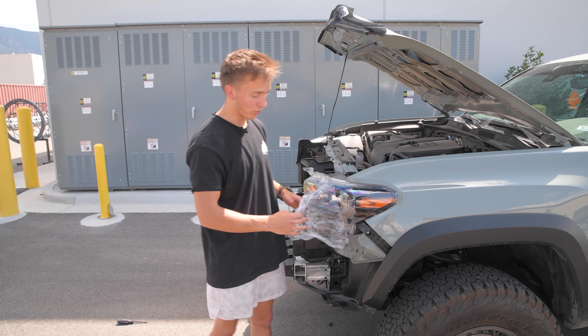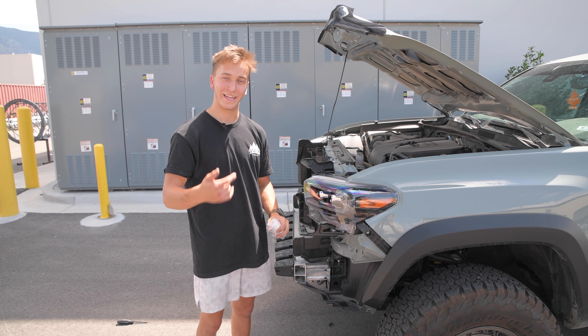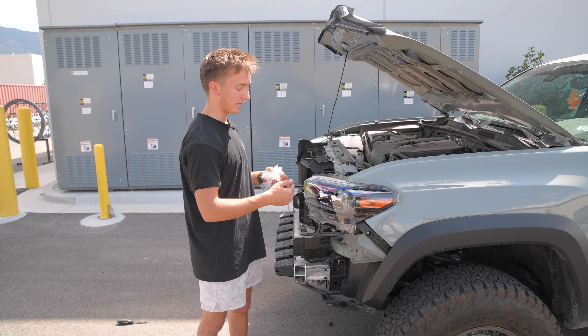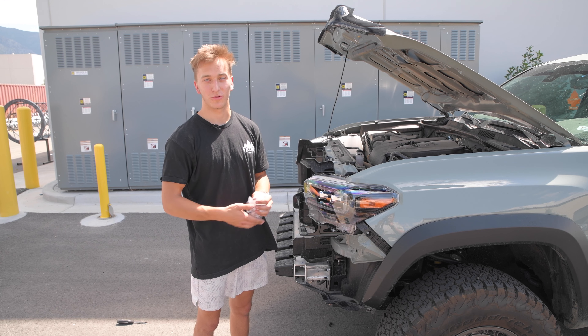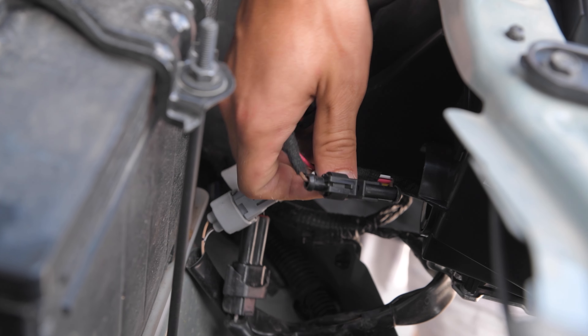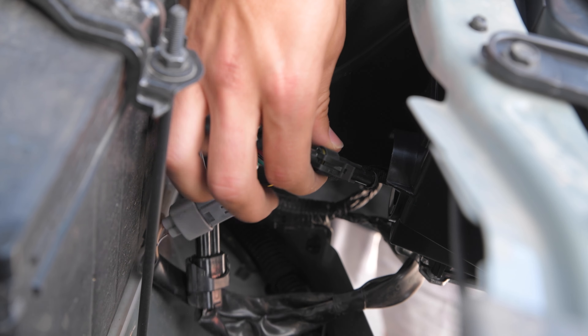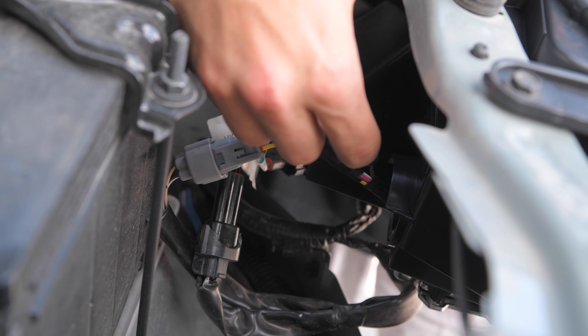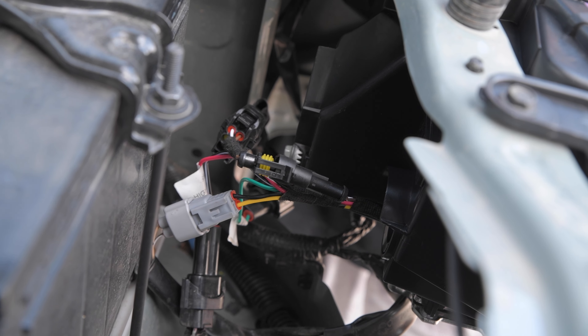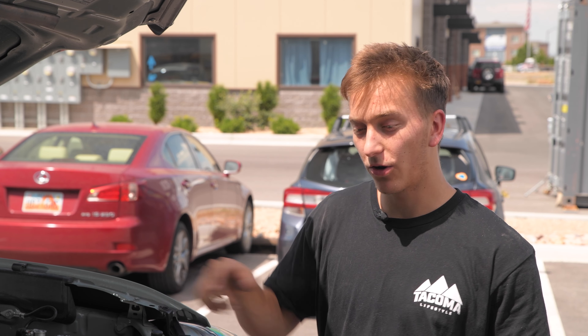With those connected, pull away the plastic and test all the lights and turn signals. This singular clip that branches off from the rest of the harness is the sequential clip. Right now they're connected and sequential — if you want them non-sequential, just pull that tab up and disconnect the harness. Whether you go sequential or non-sequential with the turn signals is totally up to you. If you decide to unplug them, make sure to wrap up both connections with electrical tape so no dust gets in, in case you want to reconnect them. Then do the same thing on the passenger side and put the bumper and grill back on.